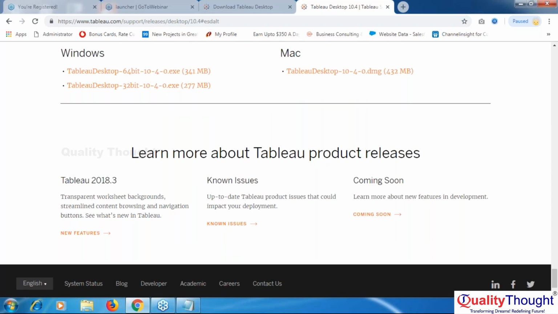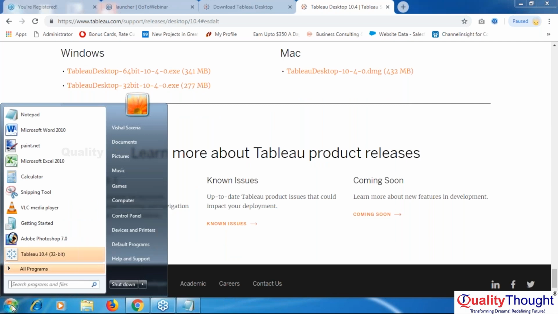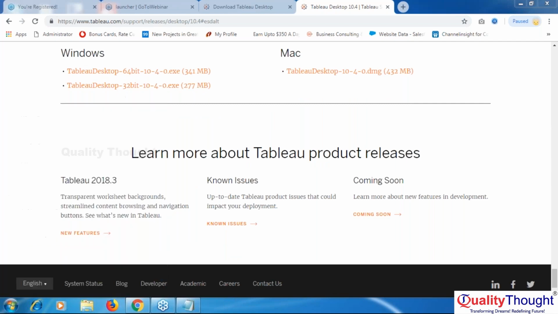So fine, you're done with that, Alka. Let me just try opening it. When we start Tableau, it will ask you for registration to continue the trial, in order to continue with the trial version that you're trying to use now.